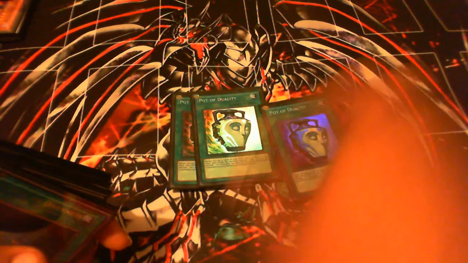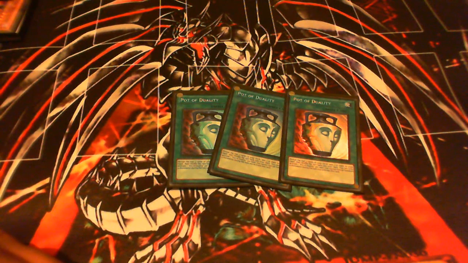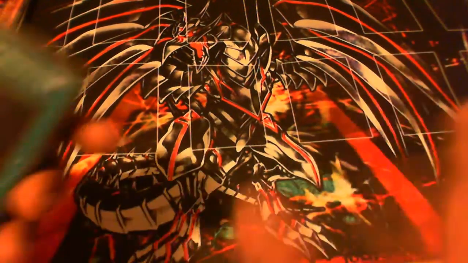For the spells, we got triple Pot of Duality. This might actually come out. It depends on what happens with Shard of Greed. In my opinion, Shard of Greed is the most underrated card in the new set. Because if you think about it, if you open up 3 Shard of Greeds and you play them, not only is it MST bait, but if it goes off in 2 more turns, then you get to draw 6. Like, that's pretty ridiculous. So, we'll see how that goes.